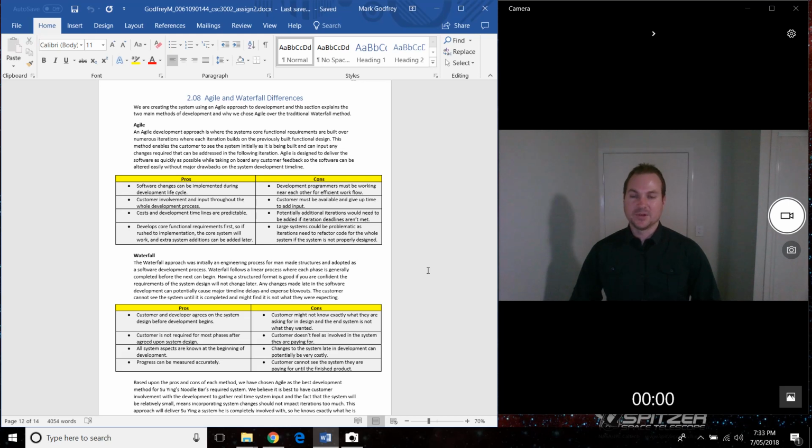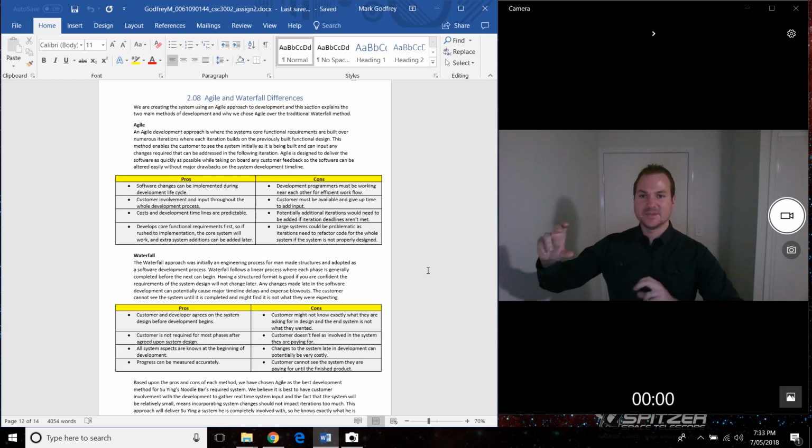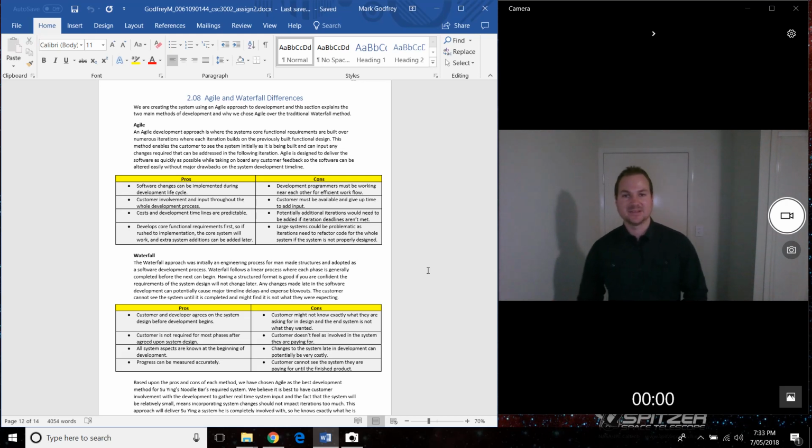Had we gone the waterfall approach, you and I would have designed a system at the start. You would have had no more input. We would have made the system in a series of steps, completing it in one big chunk near the end, and you may not have even liked the system by the time it came out. Had that been the case, it would have cost a lot more money to go back and alter the system. Agile format is a lot cheaper for you and safer in the long run.